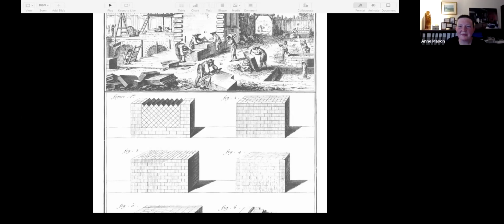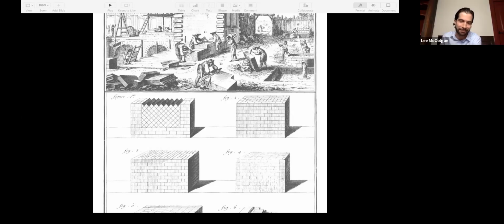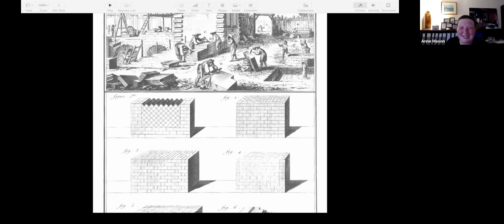It looks like someone has actually looked up the book, and so is it The Hidden Life of Trees by Peter Wohlleben? That sounds right. Yep, I'm terrible with my German pronunciation. But that's in the chat if anyone's interested, the title and the author, so you can see that and look for a copy to read.